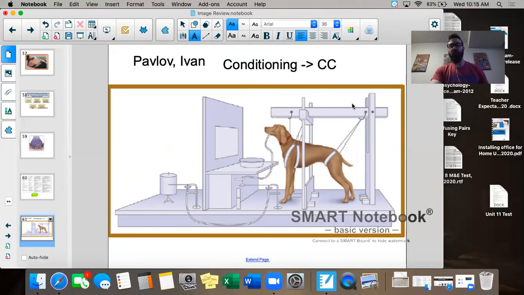And the thing is, they put the dog in a big apparatus, and then we're going to invert a salivary gland so you can collect and be sciencey about how much drool is coming out, because that's the thing we're going to have happen. We're going to ding a bell.